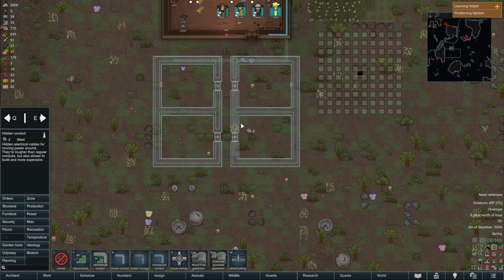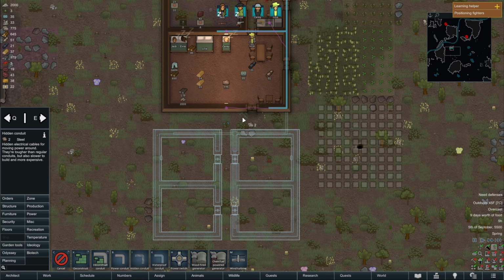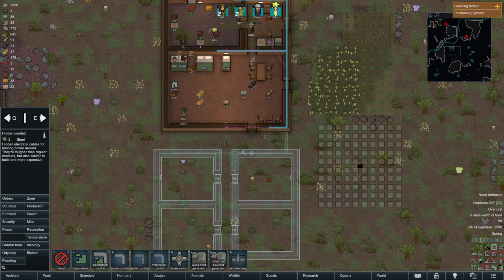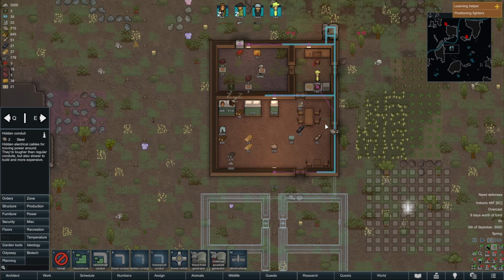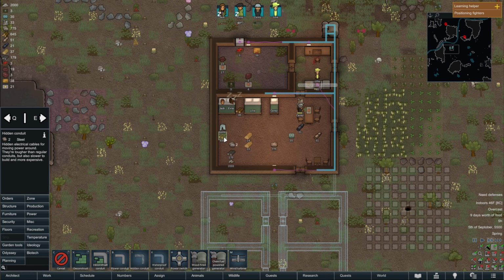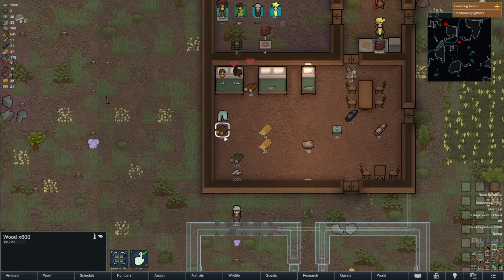But for now, I believe that's good right there to get us started for this episode. Once they get up, get their food, and get ready, we'll probably see some construction going on down here. We do have 600 wood. Whoop, let me cancel that real quick. There it is.